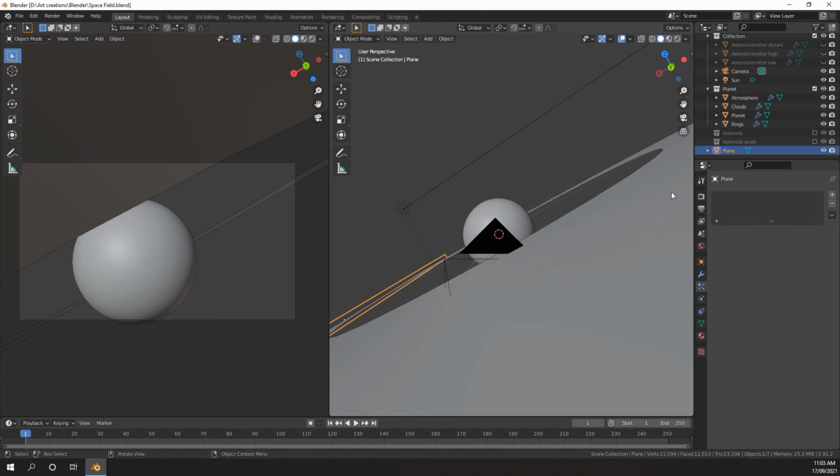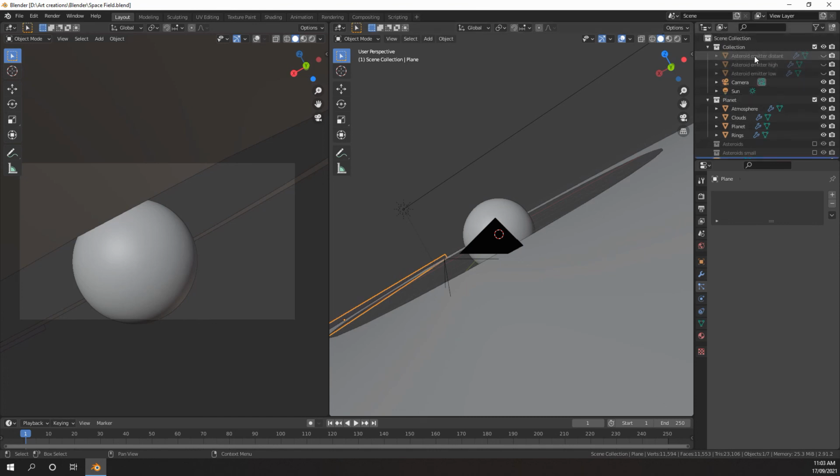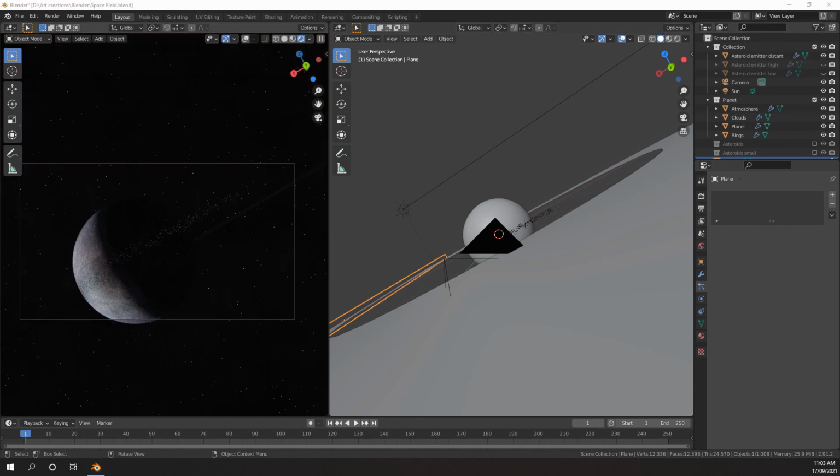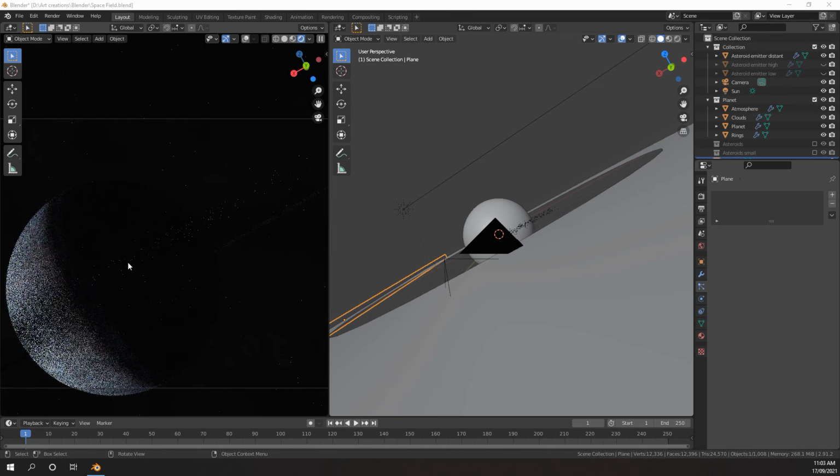Alright, now we've still got the ship to make, but just before we do that, there's one little thing I want to add to the distant asteroid emitter. So we'll just bring that back into our viewport. There we go. Go into rendered mode just to see it. And there we go. Okay, we see our little asteroids sprinkled in front of our planet over there. Now, I actually want this to have a bit of a volume appearance to it. Like there's sort of a mist through where that distant belt is.